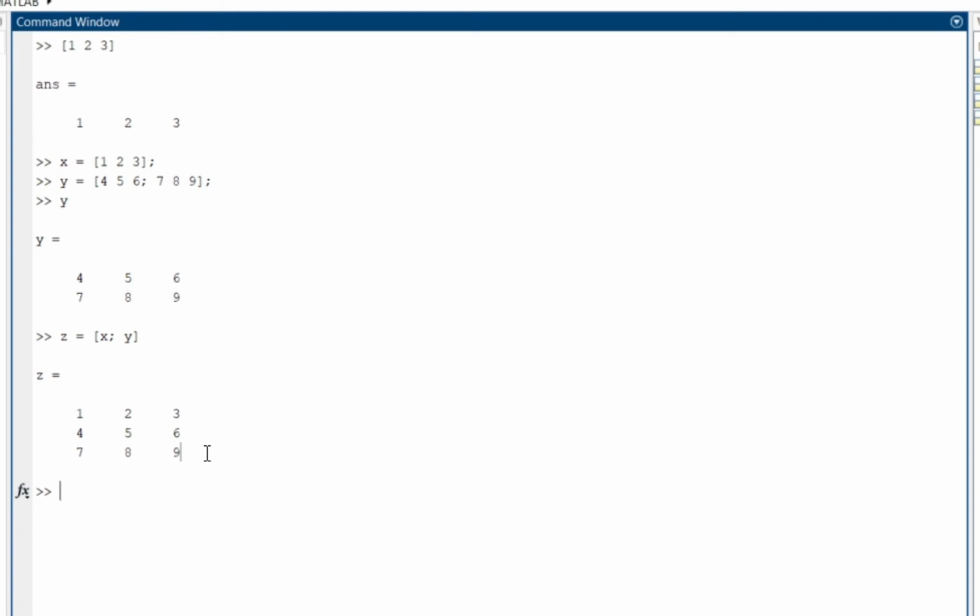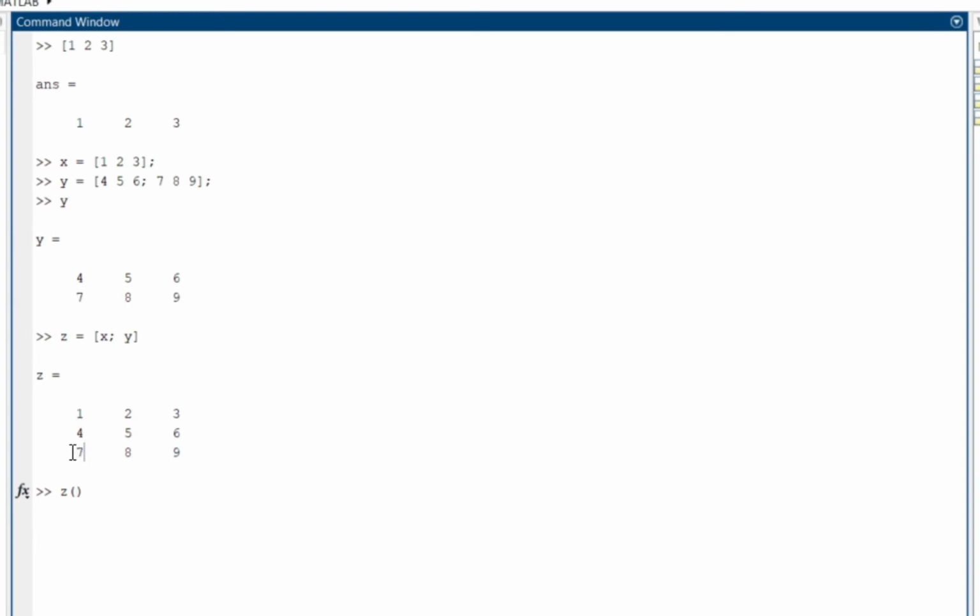So a lot of times you'll want to be retrieving certain values from certain elements in the matrix. To do that, all you have to do is type in the name of the matrix. So in this case, I'll take the matrix z and use round brackets here. And inside the round brackets, you just have to specify which row and which column you're trying to get the value from. So for example, let's say we're trying to retrieve this 7 right here from the z matrix.